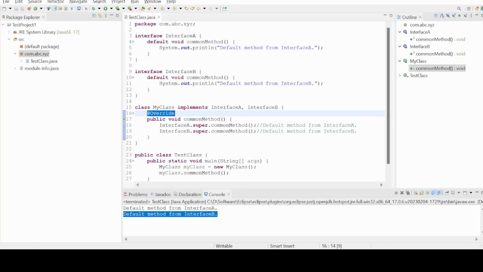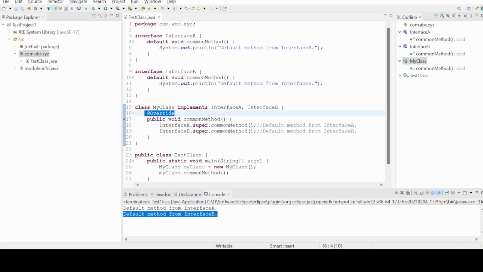But I think it's not recommended to not use this annotation, and we should be writing it. But with functionality, I don't think it will make any change.